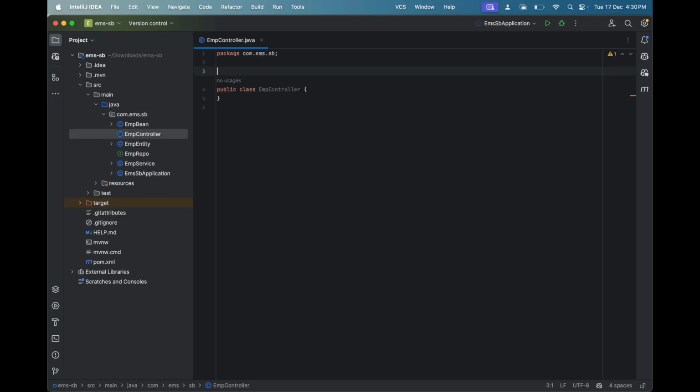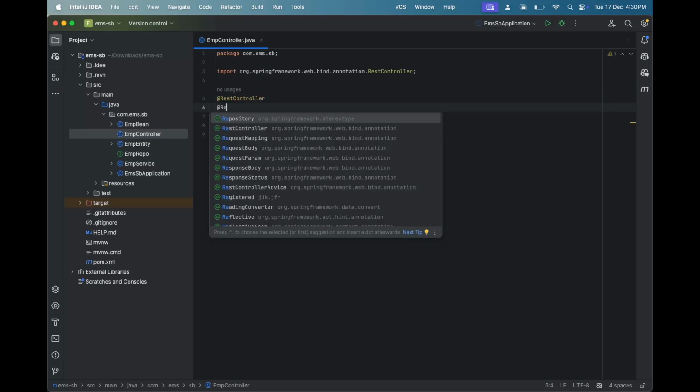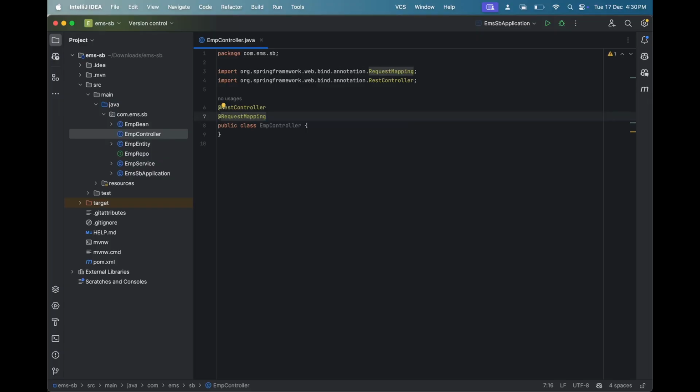So there are two class level annotations we need to use and make this simple class as controller, that is @RestController, and we have to specify request mapping. And normally in REST API we use version, then the name of the mapping that we given in emp employee. Now first of all create add employee, then get all employee methods here, but before this we need to autowire employee service.